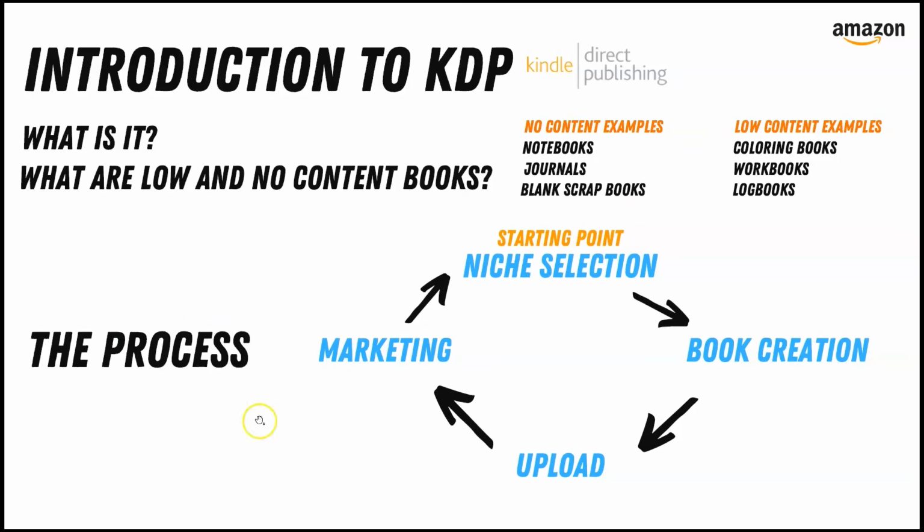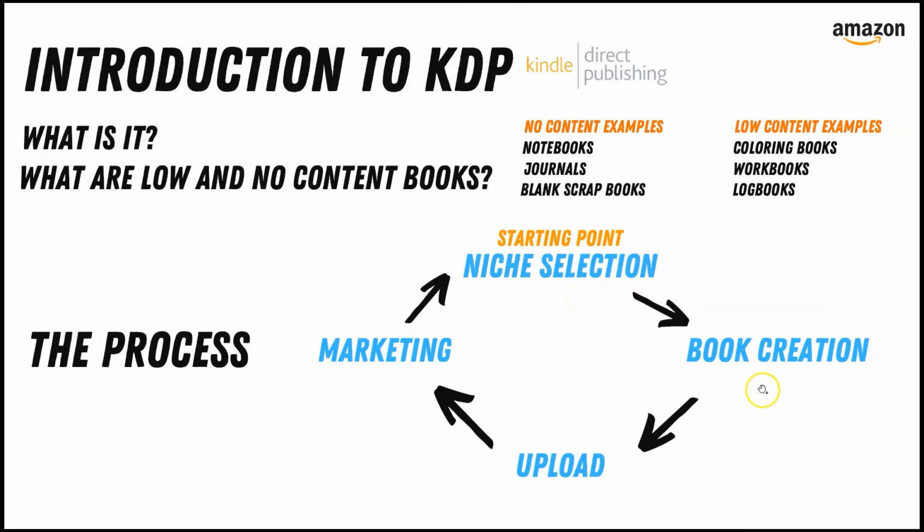The process with KDP, the starting point is your selection or your niche. So is it to do with letter tracing or educational workbooks for kids? Are they gratitude journals? Are they journals or logbooks for fishing, for finding out about when you get your car serviced or repaired? They're just different niche selections, and there's thousands of them. The next part, so that would be the first part, is making sure we choose the right niche.